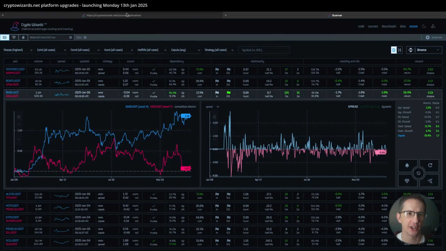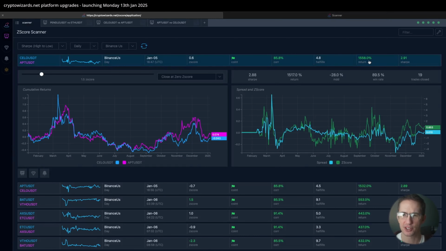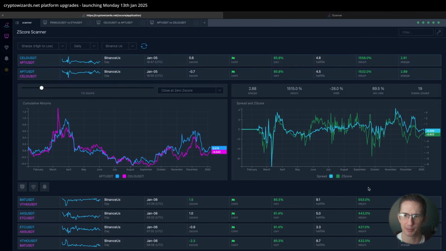Something to mention on returns. I've always said, on this current version of Crypto Wizards, just take these returns as directional, because we used a very different method for backtesting with less data, so not using the full range of data that we could get hold of. And this has changed dramatically. So you're going to see the returns numbers, number one, look a lot more sensible. And you can change those to look more aggressive if you want, but that depends on certain assumptions, which I'm going to cover in other videos.